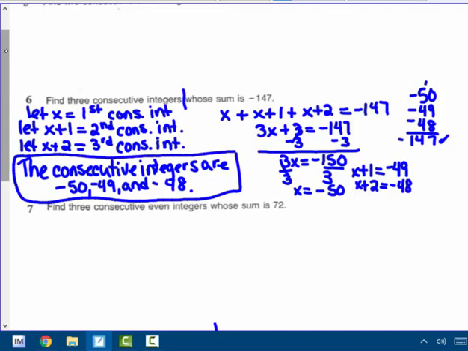So we've done consecutive integers and consecutive odd. Consecutive even, number 7, works just like consecutive odd. Same three let statements, x, x plus 2, and x plus 4. Consecutive integers are always x, x plus 1, x plus 2. If you've got to find 4 of them, x plus 3. If you only have to find 2, then it's just x and x plus 1. They set up consecutive integer problems, and you can see we have a whole bunch of them on this page, set up the let statements exactly the same way.